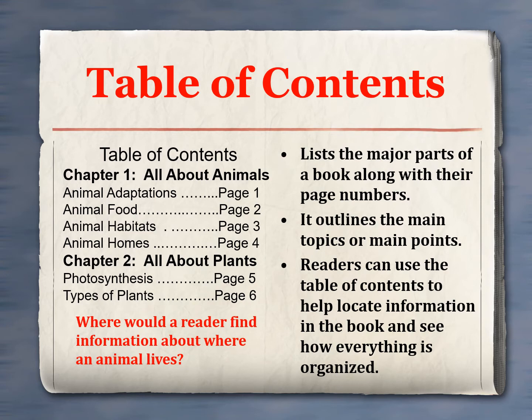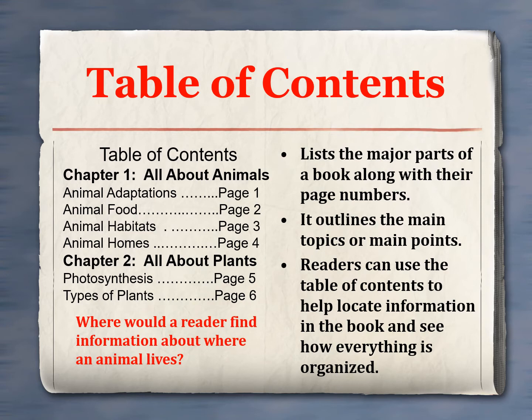It also outlines the main topics or the main points of the book. So if I am picking up a book for the first time and I really want to just skim it and get a broad understanding of what's in the book, then I go to the table of contents. It is going to tell me the names of the chapters and the number of pages. So it's going to tell me how many chapters this book has, and how many pages this book has. So I know if this is a short book, a long book, if it has many chapters, and I can see by the page numbers approximately how many pages are in each chapter. So we learn a whole lot from the table of contents, okay?